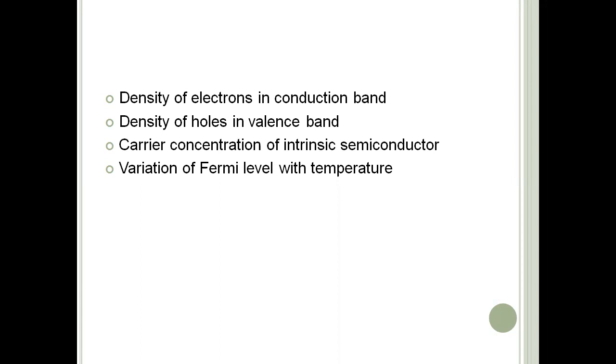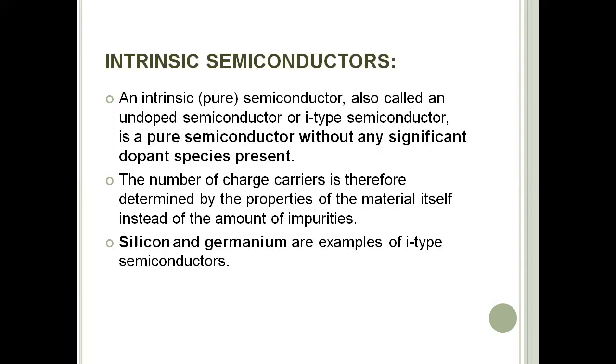So first, what is an intrinsic semiconductor? An intrinsic semiconductor is nothing but an undoped semiconductor, which is not added with any impurity. Such semiconductors, which are pure in their form, are called intrinsic semiconductors, or undoped semiconductors, or I-type semiconductors. Hence, since there are no impure atoms in them, the charge carriers depend completely on the material itself. So its electrical conductivity depends on its inherent properties only. The best examples of pure semiconductor materials are silicon and germanium.